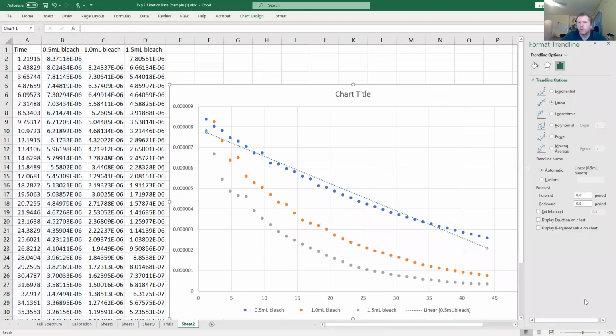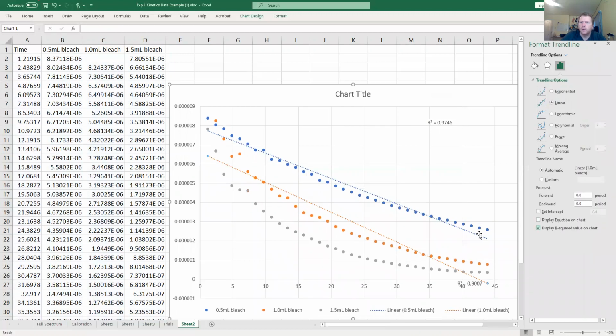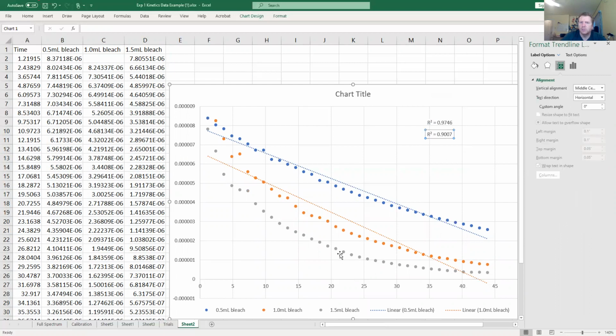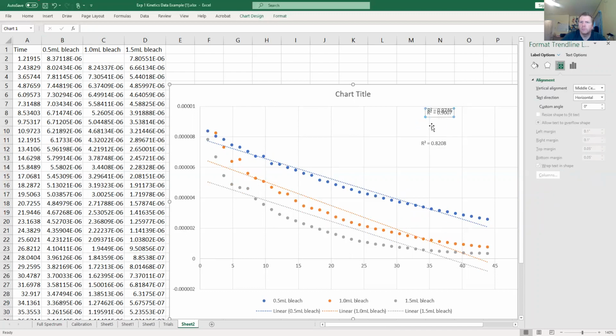I've already looked at my R squared value, but I want to display all of my R squared values. That was 0.9746. My next data set, add my trend line, display R squared value. That R squared is 0.9007. Ooh. So we're moving away from it being linear. Display R squared value now is 0.8208. Oof, that's a tough one to be happy about. But your takeaway from this is that our first idea of, well, it's not linear, is pretty darn accurate.